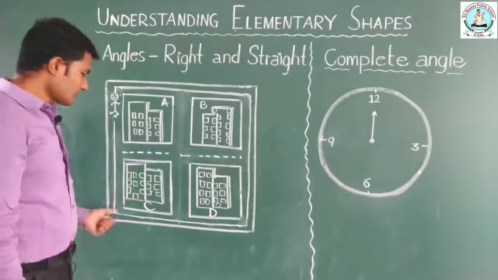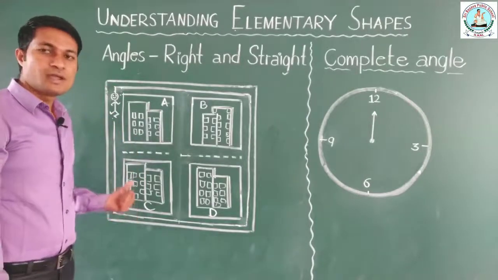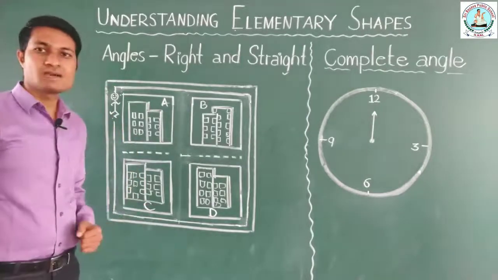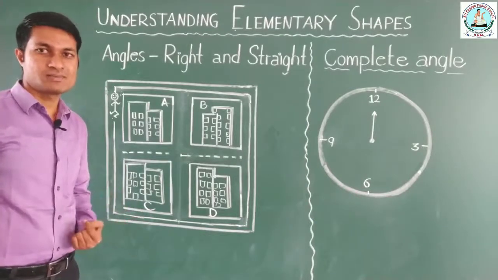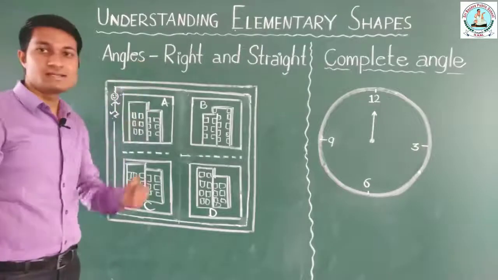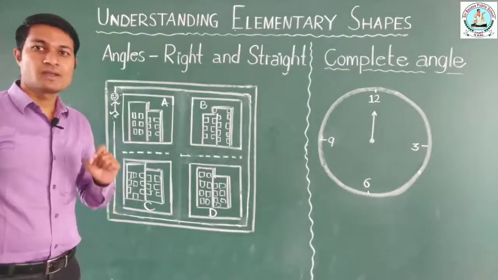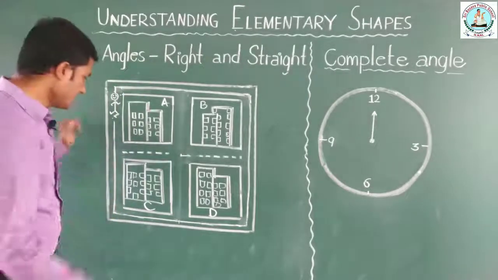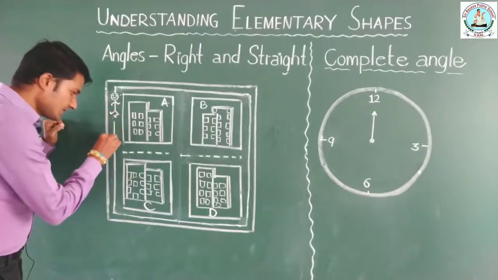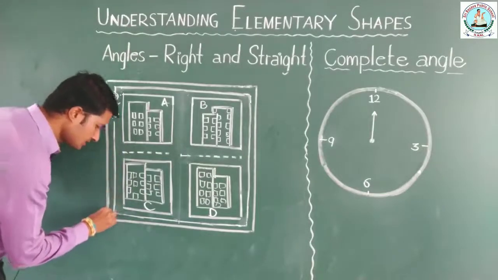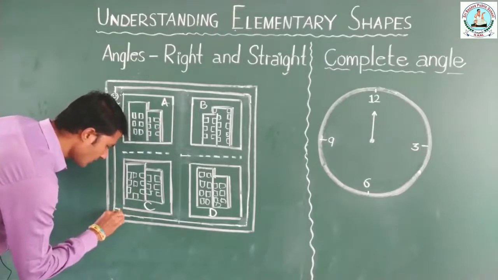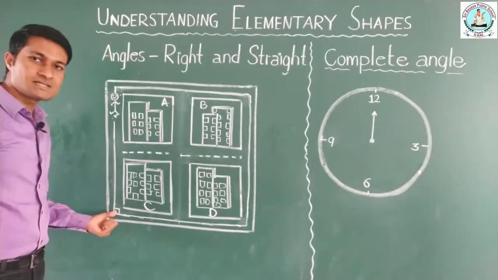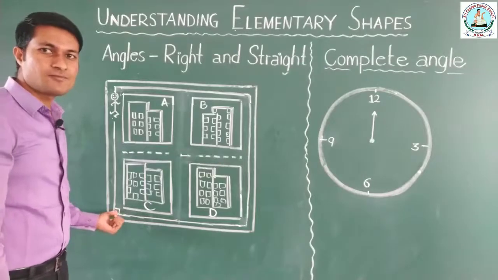You might have observed, dear students, that while he was jogging, he covered some angles. Do you know where he covered some angles? As I said, angles are formed when corners are formed. See here, first he started his jogging from this point, and he turned here, which means a corner is formed here. When corners are formed, automatically angles are formed there.